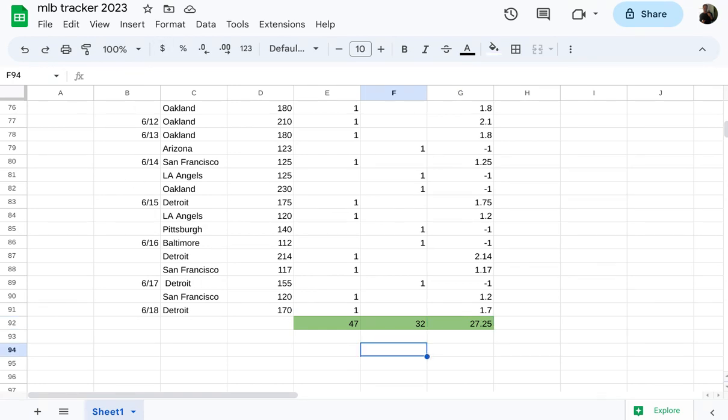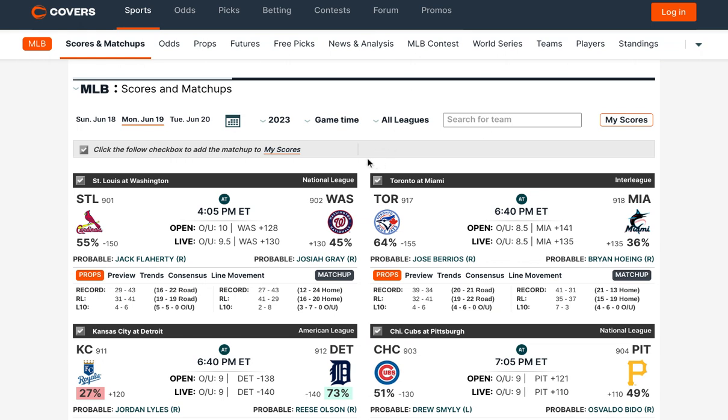Okay, so let's dive back into team totals. The reason I did this is I got a lot of requests, because a lot of times I don't always show the model. So this is the video where I'm actually going to show you an entire model from A to Z. It's a very simple calculation. I'm going to talk about 2 reasons. Team totals is a very undervalued, overlooked aspect of handicapping Major League Baseball.